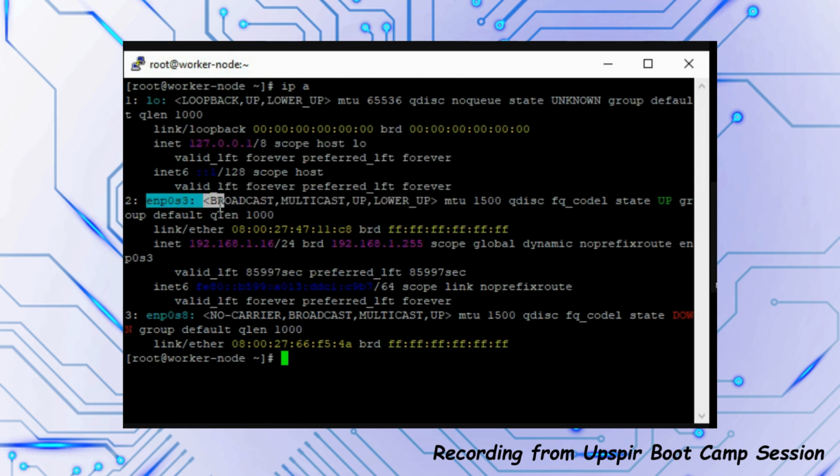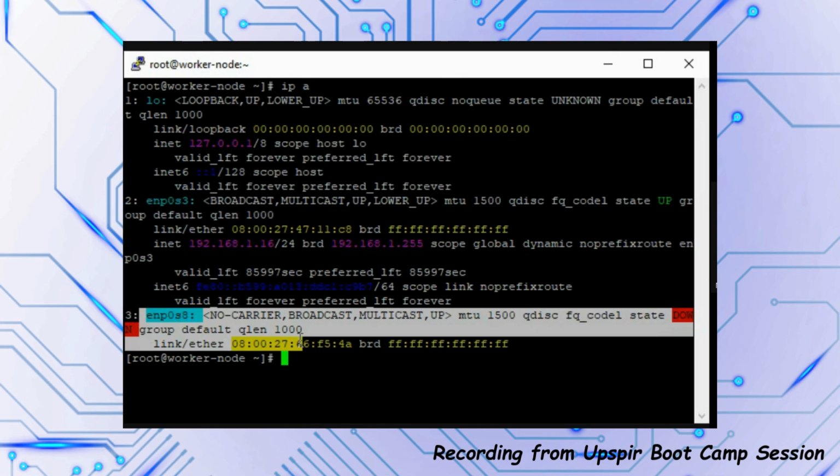My enp0s3 has an IP address of 192.168.1.16. This is also up, and this is the broadcast IP. For this subnet, this is a class C IP address, so the broadcast becomes this. I also have an IPv6 address, but that is not being used right now. My enp0s8 has no IP address allocated to it.